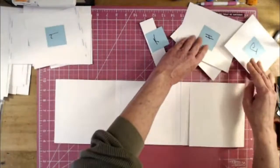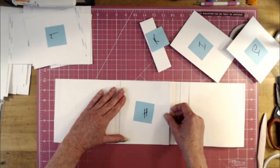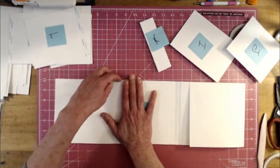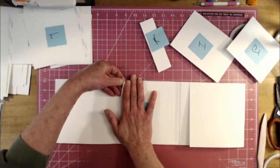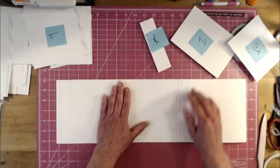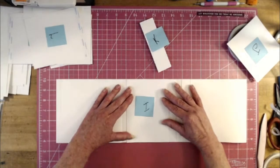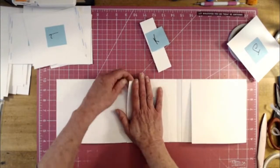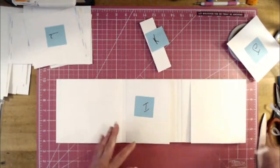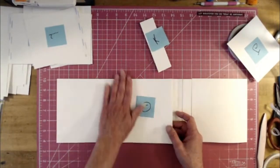Open that up. Then you're going to put piece H right smack dab up against that half inch that we attached. Just right up to it. Okay. Then you're going to open it up again. Piece I is going to go again right against that half inch space. Okay. Right up against it. Okay. And that creates a waterfall. Okay. Ain't that nifty?